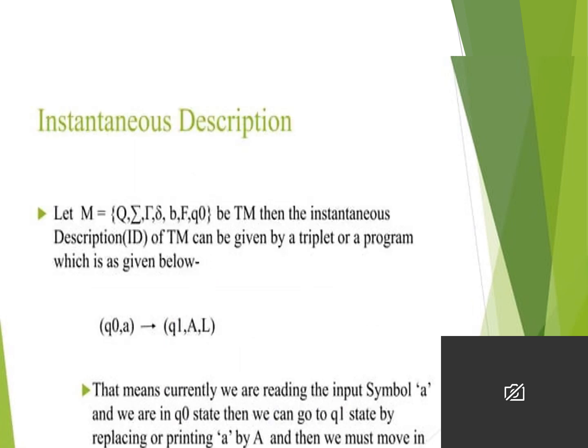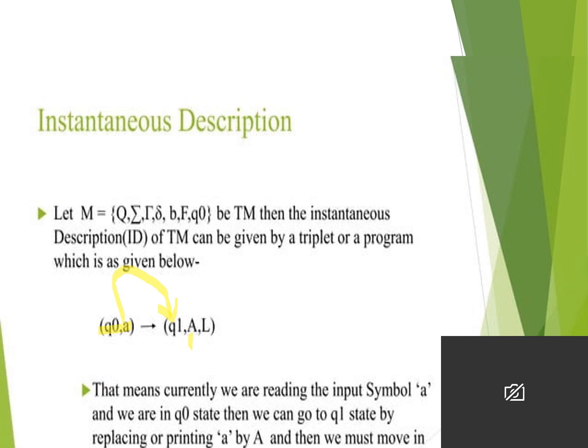The instantaneous description is about one input. If you give an input to one state, it moves in some direction. It should move either towards the left side or the right side, and it moves on to the next state. That representation we have already seen in the finite automata. When one state gets some input and moves on to the other state, the same thing happens here also. One state like Q naught takes the input a. This state takes the input a and moves on to the next state Q1, and this should be changed to a capital A by moving to the left side.